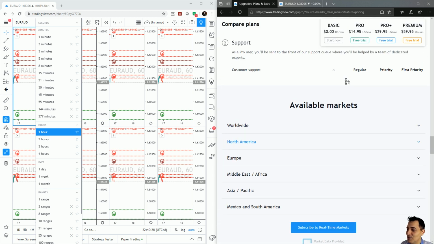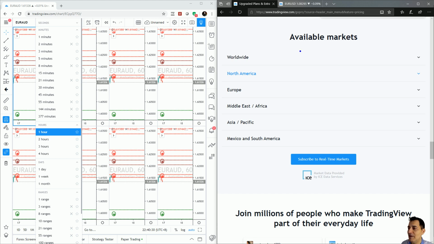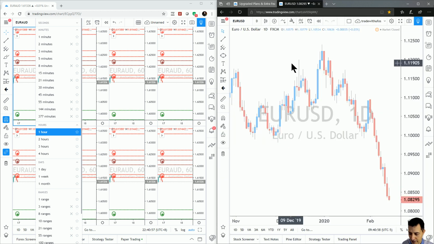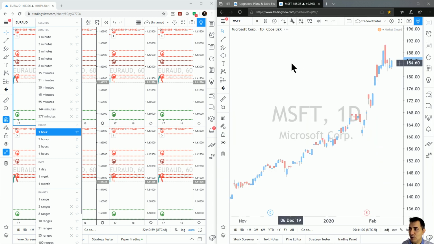Okay, so the last portion here is another relevant portion for us to discuss, which is the available markets inside TradingView. And notice this blue box, which talks about subscribing to real-time markets. This is important because in certain cases it's needed, in certain cases it's absolutely optional, and you don't need it at all. And we need to talk about it because when you open a chart with TradingView, when you come in here and you type MSFT, you need to know if you deal with real-time market data or not. You need to know that.